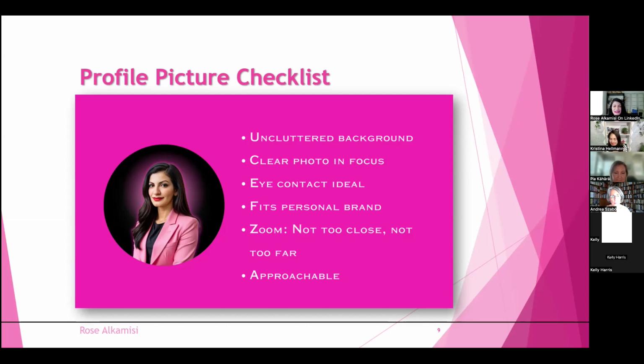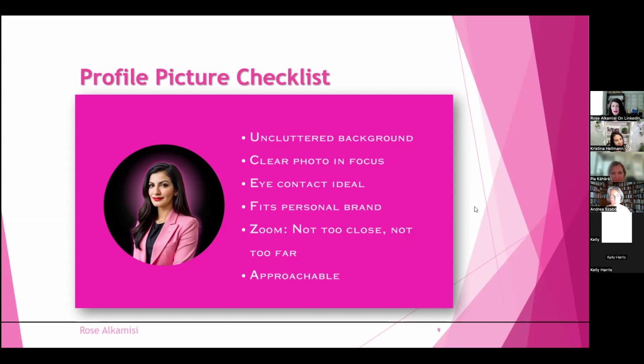So this is an example here. And then just have a more approachable picture so that people would want to talk to you. You don't want to be looking angry or upset or sad, right? Okay, great. So we can move on, or do you guys have any questions about the profile picture at this point? Or is that really clear for everybody? Give me a thumbs up if it's clear and I can just move on to the next slide. Okay, great. Wonderful.